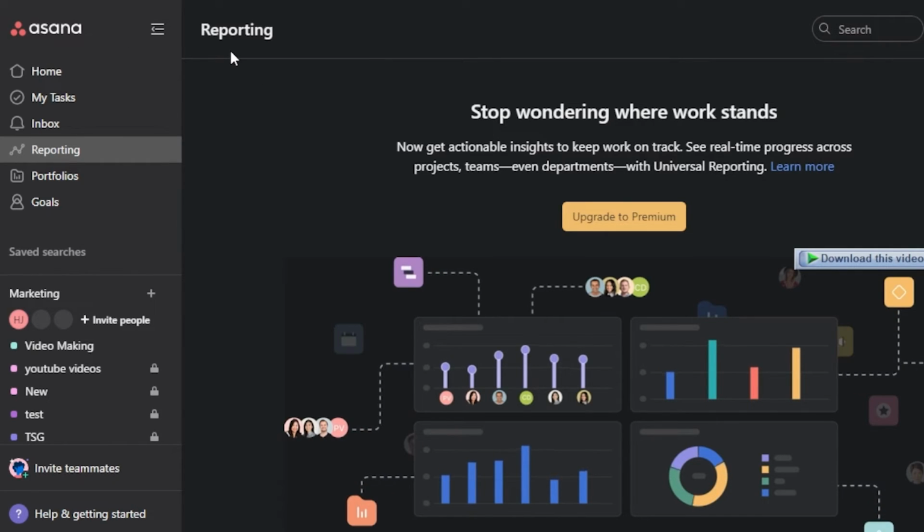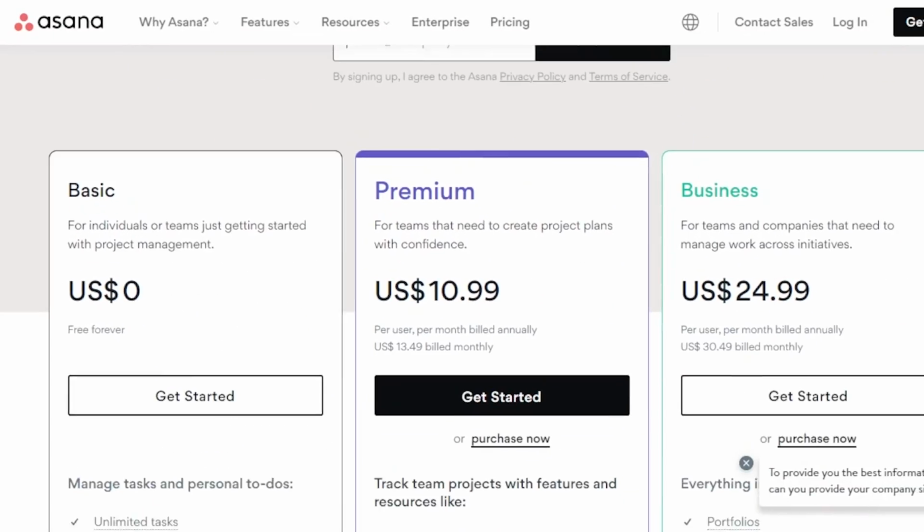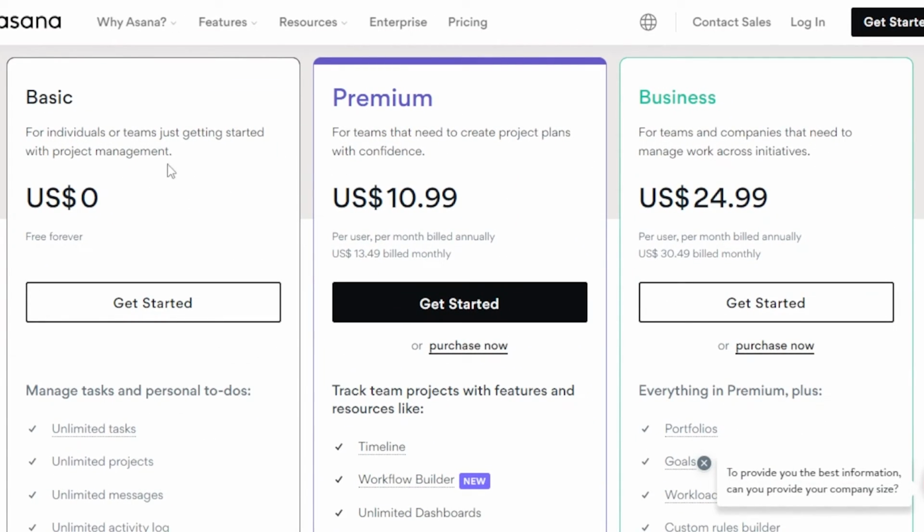Let me show you the pricing plan for Asana so you will get a better idea what are the different features you're getting for free and for which features you have to upgrade to premium, and what is the affordability of the platform. When it comes to the pricing plan, it's pretty simple. We have basic for free. With this, we're getting unlimited tasks, unlimited projects, and more options.